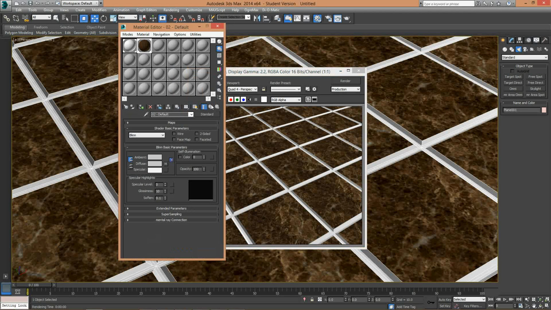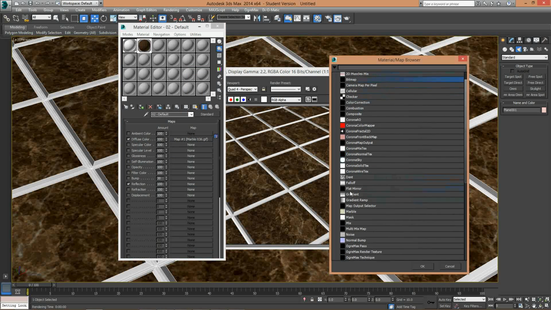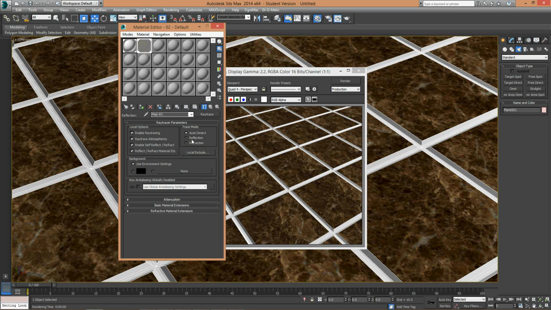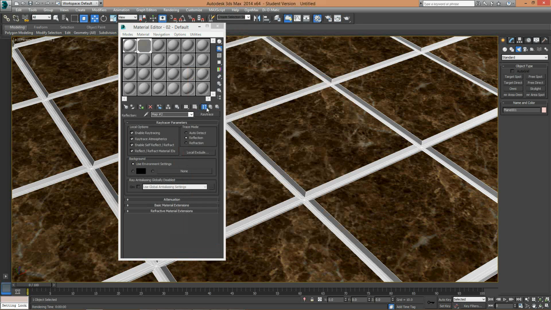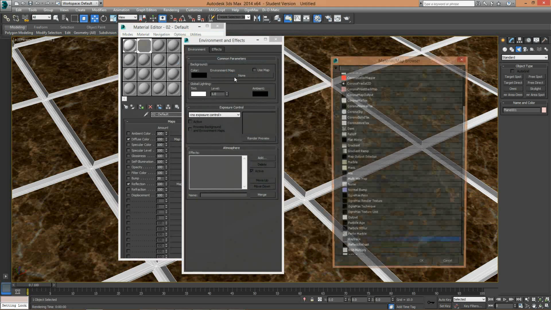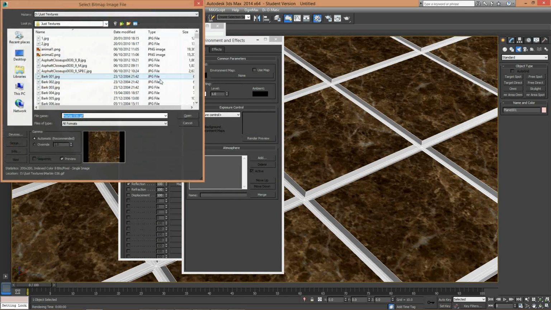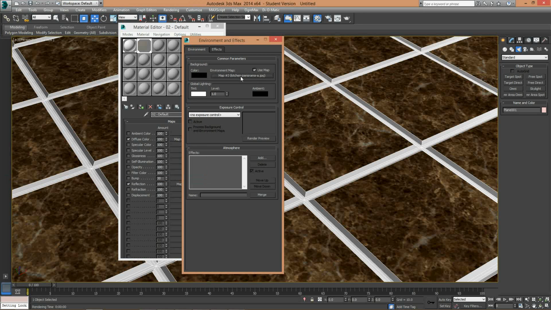So we're going to change a few textures here. First of all, we're going to add some reflection. And we're going to add ray trace reflection and adjust the trace modes to reflection. Now nothing's really going to show off. It's not going to change. So we're just going to add a dummy scene. It's not going to look special unless you've got a scene or an environment map. So I'm just going to add a panorama of a kitchen I found, which is just a simple panorama, and put it in the environment here just by selecting environment and bitmap.